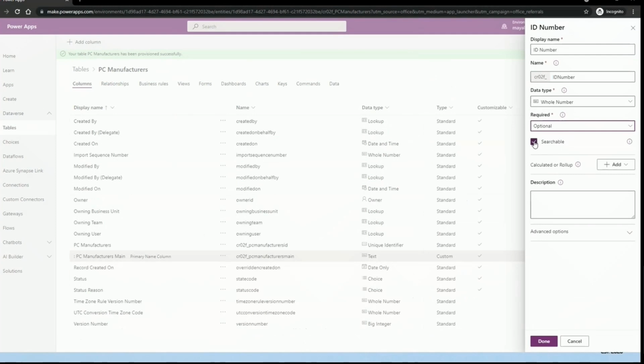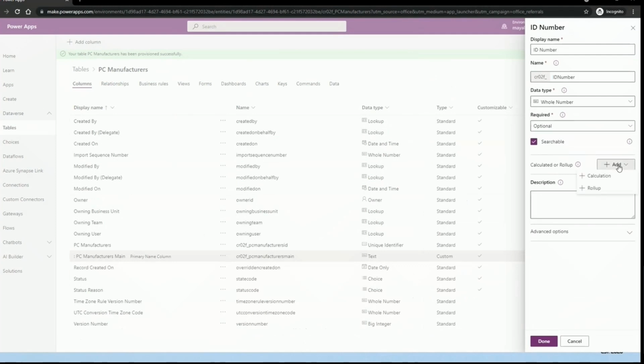Once they click the name or something, they will be able to see whatever we have within our Dataverse. For example, I would like to add an ID number 1234, and once I start to put it within the search, I will be able to see this number already added to my Dataverse.